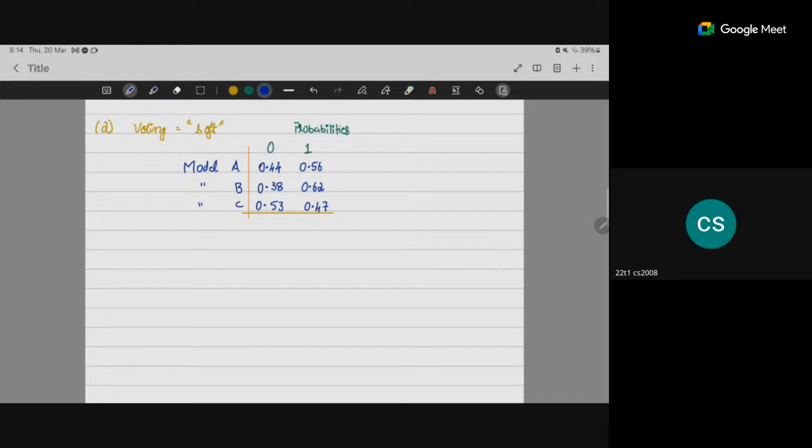So what will be the sum of these? You just need to add these values. So for class 0, I'm going to sum up 0.44 plus 0.38 plus 0.53.